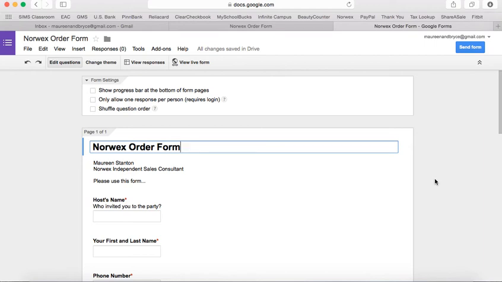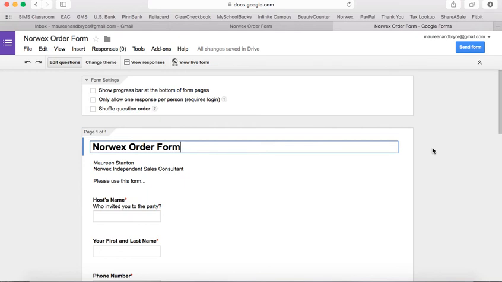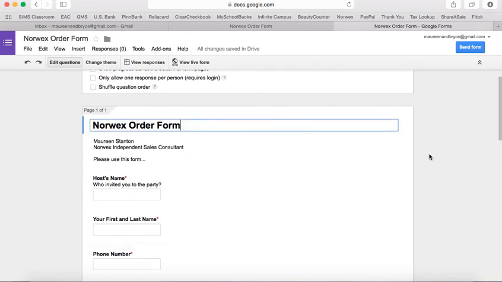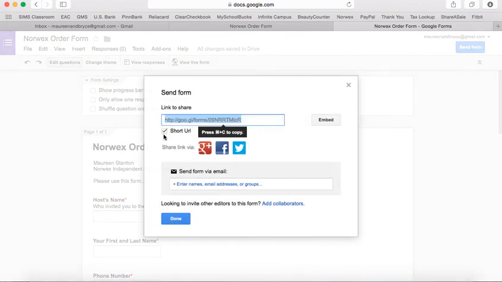Hopefully this isn't confusing. But just make sure that you are using the most current link to your Google form. If you make changes, it will update with that link, but if you make a different form altogether, you obviously would create a different link.